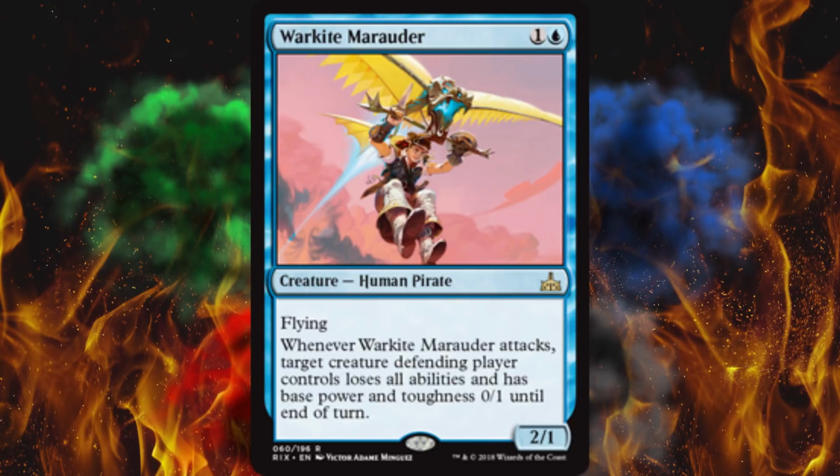I'd say it loses hexproof, but you can't target it in the first place, but it would lose indestructible. It would lose everything, except for boosts from auras and equipment. Speaking of equipment, put them on this guy. So yeah, this is just kind of fun. It just shuts down their best creature over and over and over while hitting them for 2 in the air. That's just funny to me.